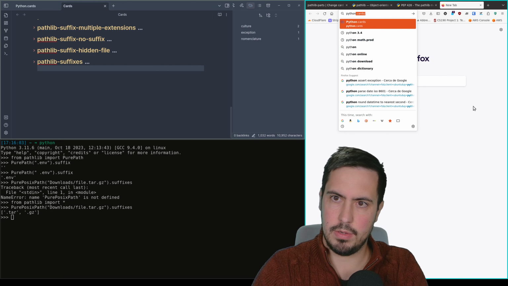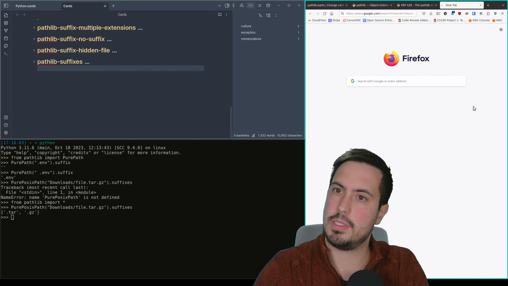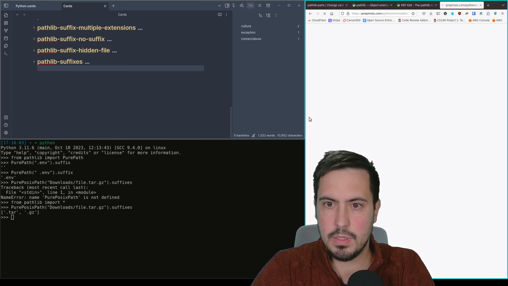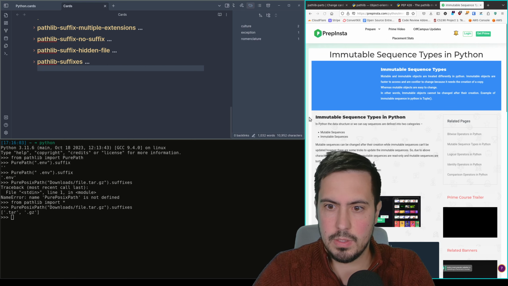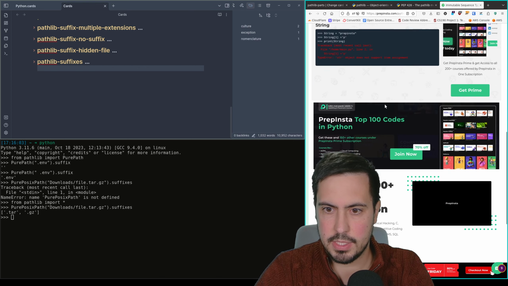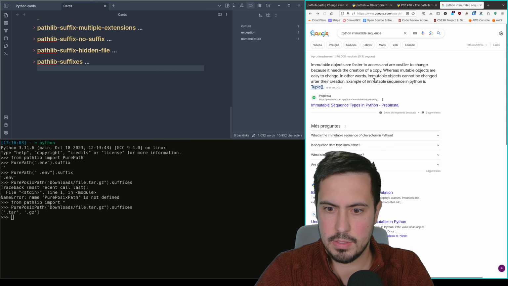What is a Python immutable sequence? Why do we want it? Mutable sequences, well, immutable sequences are tuples and strings and so on.